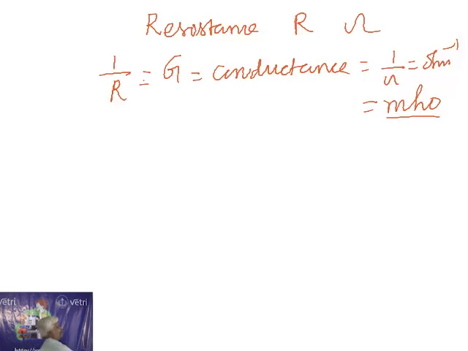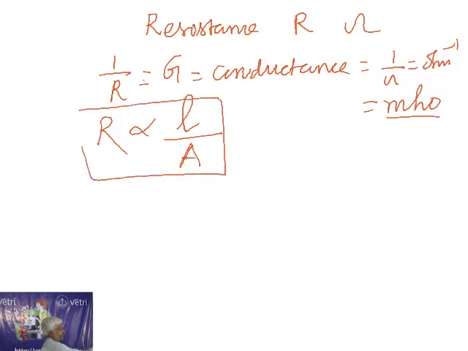Similarly, everyone knows the resistance of a conductor is directly proportional to the length of the wire and inversely proportional to the area of cross section. This is an important thing you have to keep in mind. Whether it is a direct method or a shortcut method, definitely one problem comes in your NEET examination. If you concentrate on this idea, we can find the answer. The resistance of a conductor is directly proportional to length and inversely proportional to area.